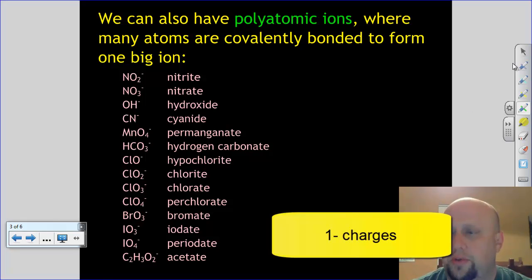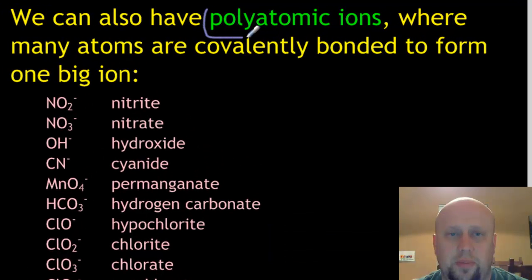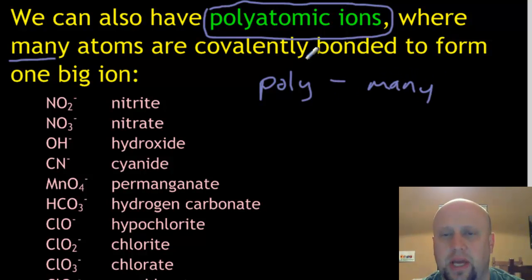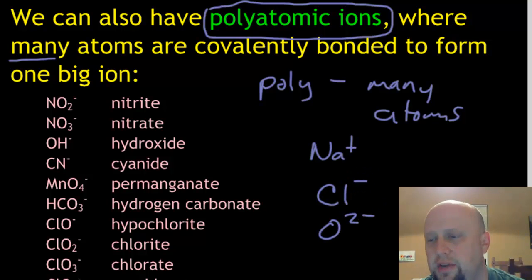This brings us to our good friends, the polyatomic ions. And I say good friends very loosely because for many of you all, this would be painful. What a polyatomic ion is, is that we have several atoms bonded together. The word poly, or the prefix poly, means many. So when we say polyatomic, we mean many atoms. So what that means is that we have ions that instead of being just one thing, instead of it being a single atom, it is many atoms bonded together, and collectively, all together, they have a charge.